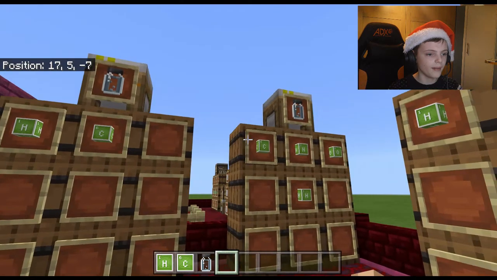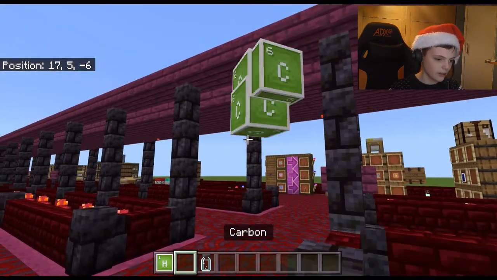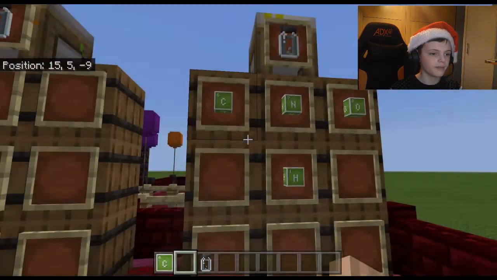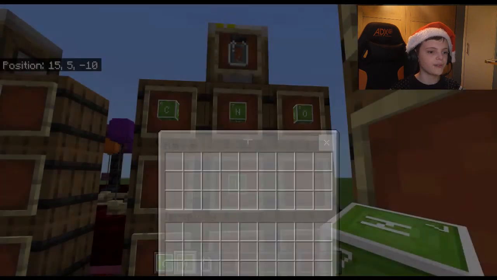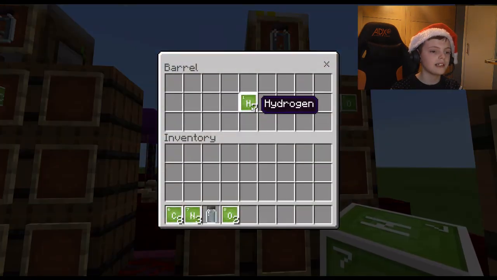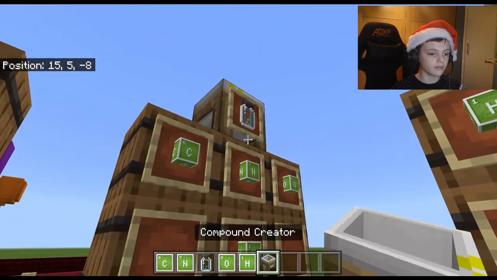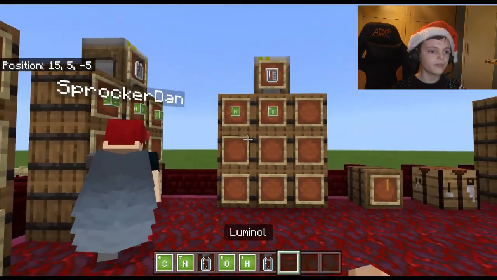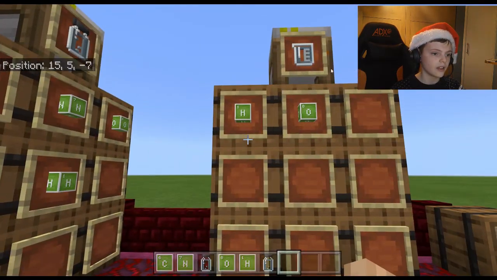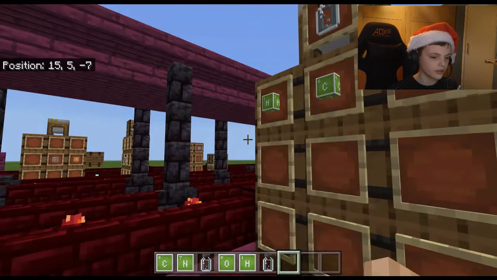And if you grab some of that, and then you wait, I'll chuck these over here so I don't get it mixed up. And then you're going to want 8 carbon, 3 nitrogen, 2 oxygen, and finally 7 hydrogen. And that will make you luminol. And then the final thing you're going to need, well technically not, you're going to need 2 oxygen, I'll just chuck these over here.